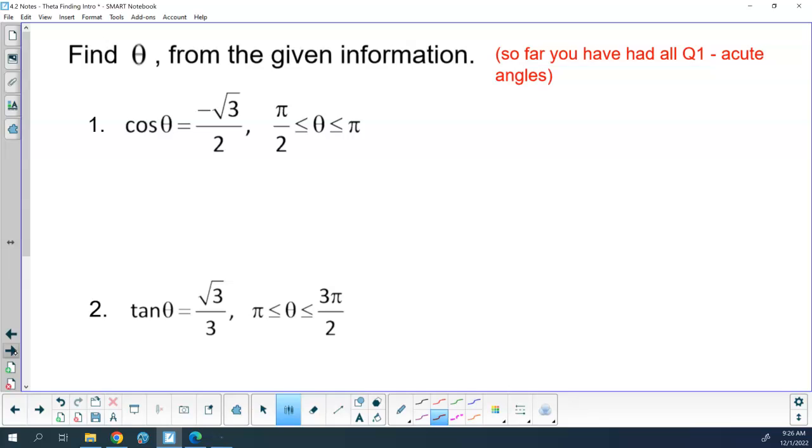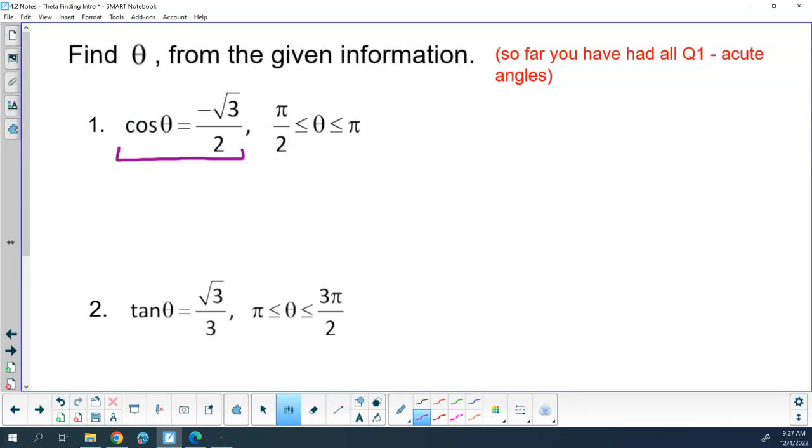Another way of doing it is saying something like the sine is negative, or the sine is less than 0. Or cotangent is greater than 0. And we could give you some other condition that goes along with it. So the first thing that I look at is here, because I've got to figure out where my angle is. In terms of quadrants, not actual angles, where is cosine negative?